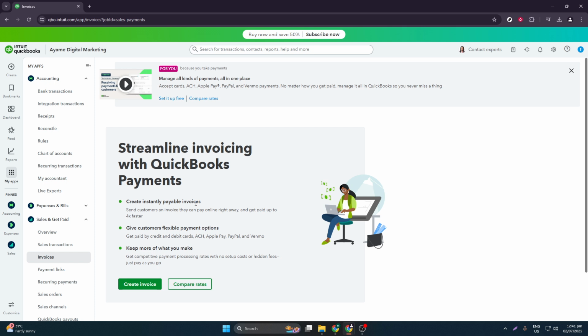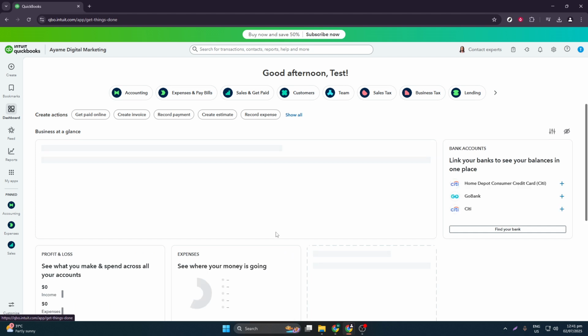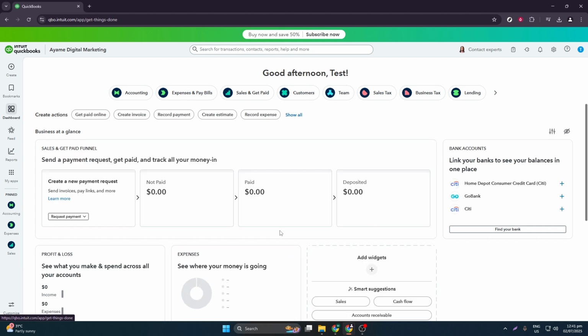A handy tip to note: if you wish to reset or change the starting invoice number for future invoices, simply set the desired number in the invoice numbers field of the latest invoice, and QuickBooks will increment from there automatically. This is incredibly useful for businesses aiming to start fresh numbering sequences for a new fiscal year or after revamping their documentation system. And that's it!